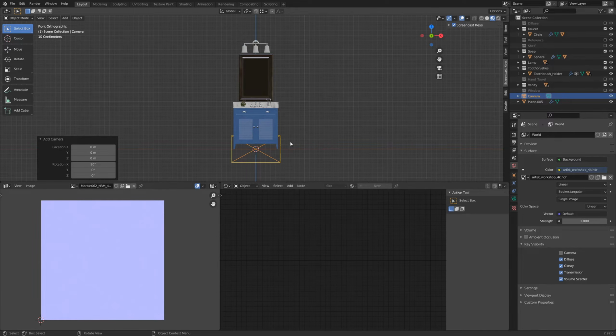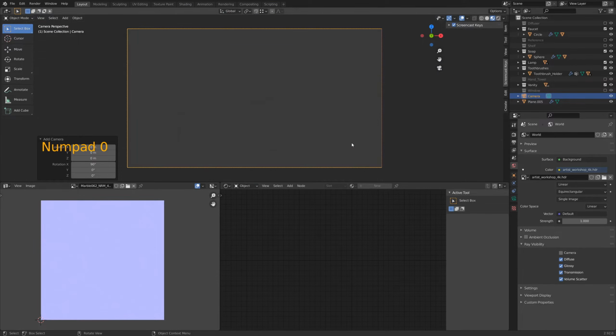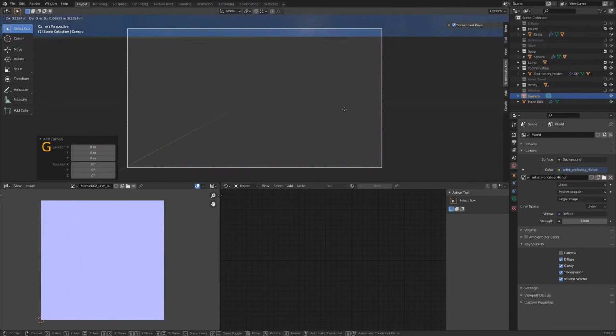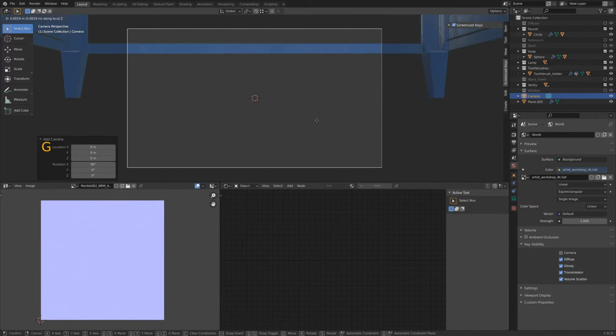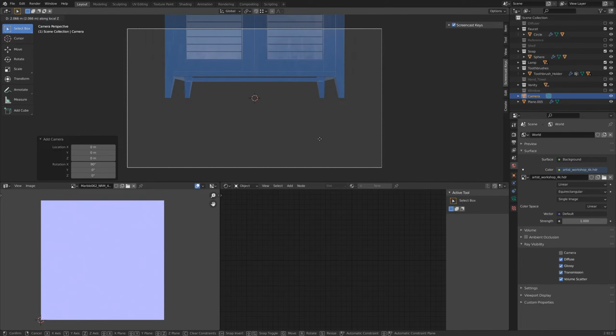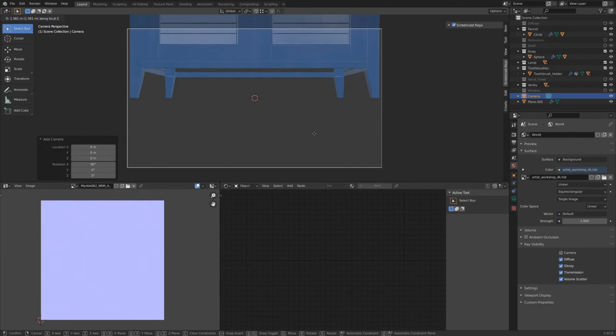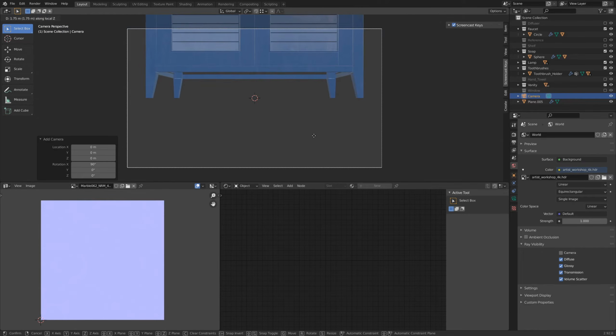Click on camera, and if you hit 0 on your numpad, that takes you to the camera view. G will let you move that camera around, but it may not be obvious how to zoom in and out. Hitting G and then tapping your middle mouse button, then drag up and down, and that'll be your zoom.